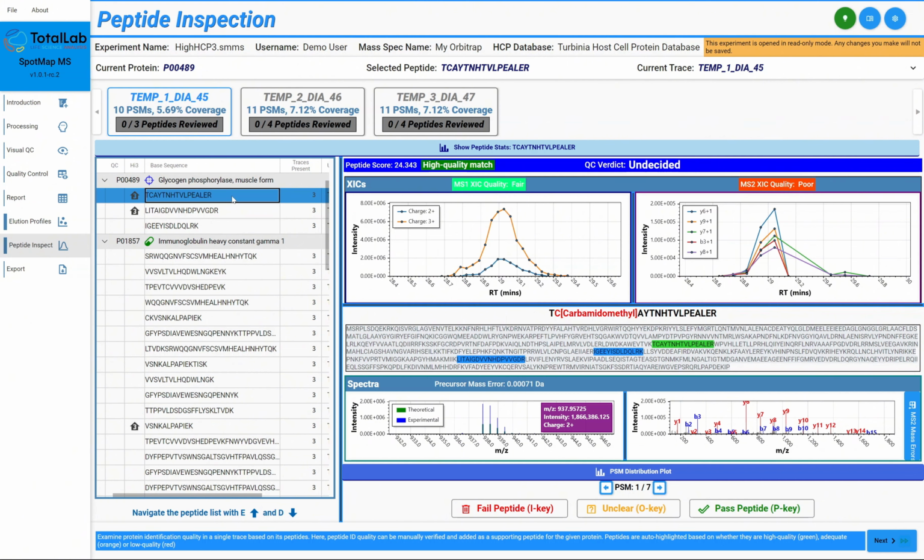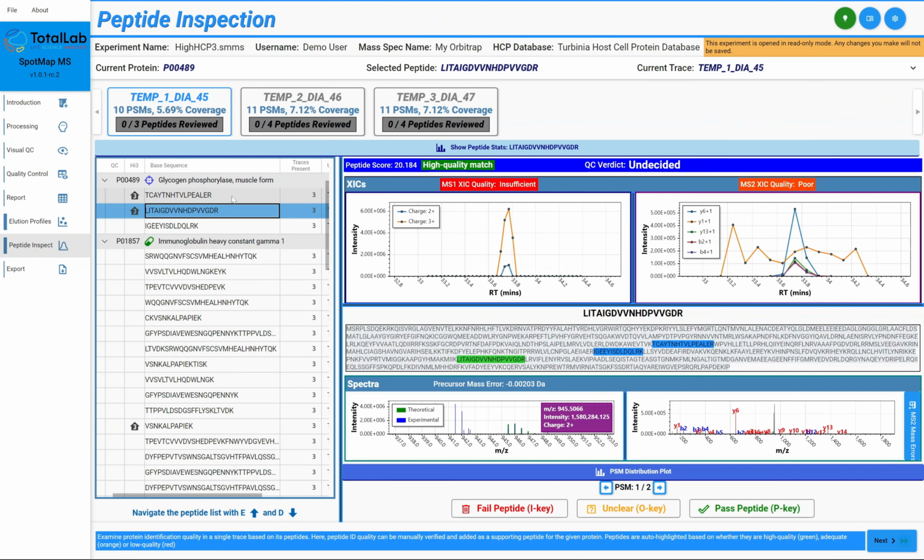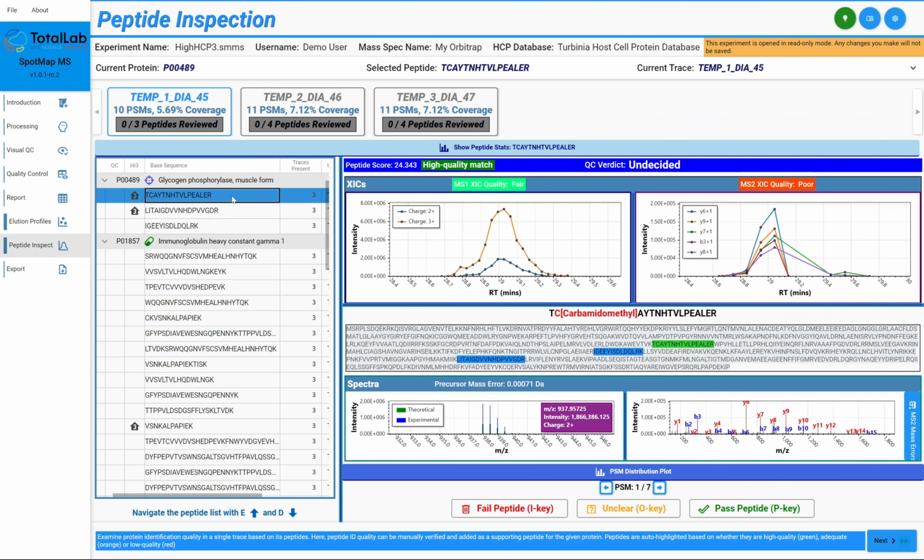And the tools we've got to very quickly accept or reject that match are, as you can see at the bottom right-hand side here, our I key, our O key, and our P key. So the idea here is that you keep your analyst looking at the screen, looking at the curves, the data, all the metrics they need to make a decision, and then they can scroll through just using the up and down keys and then pass or fail these peptide matches. So do they feel confident that that's the correct match?